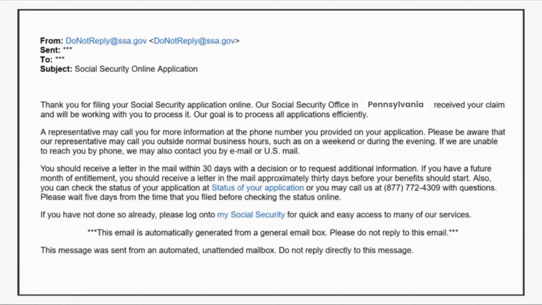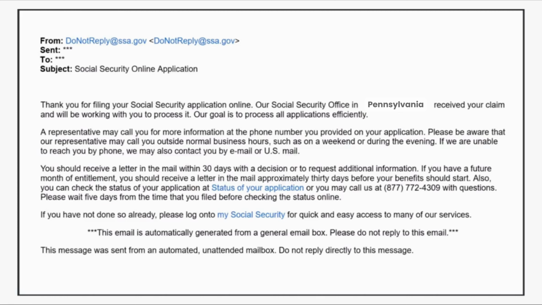If you have that confirmation number in this email, you can expect that your application will be processed somewhere in around 2 to 4 weeks. Again, it can take longer depending on how backed up Social Security is in processing these applications, but generally, most people get a response within 2 weeks.